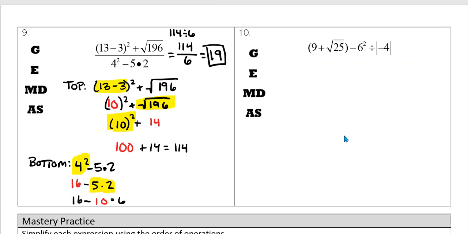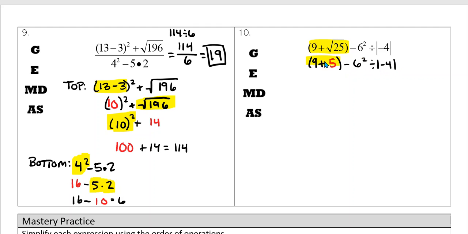All right, go ahead and pause the video and try the last one on your own. All right, for this last one, we have a few grouping symbols, so we're going to work our way from left to right. We're going to start inside the parentheses here. And inside those grouping symbols, the order of operations kind of starts over. So we have that square root, which is where we're going to start first. So the square root of 25 is 5, and everything else gets copied down the same as it was above.